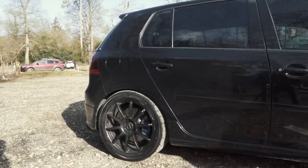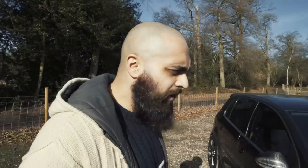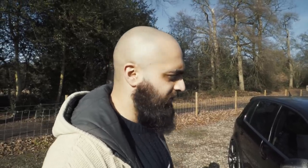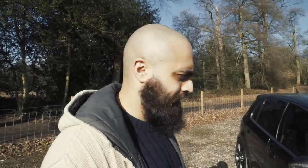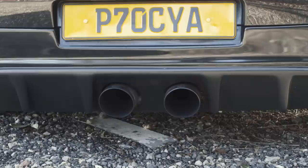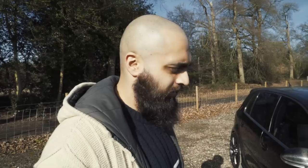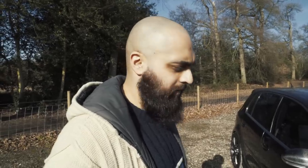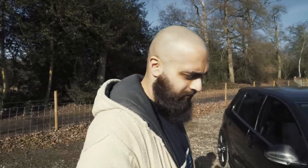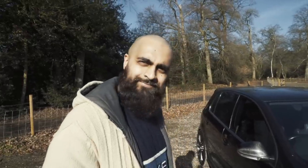So what is it you're running on it now then? The original one was a hybrid GT30. This one's a Garrett GT35 82R. And what's the power output? Well, to be honest, I've had it on the rollers. The Haldex started playing up. On the first run, it made 535. We just left it there, 535 at Surrey Rolling Road. I'm happy with that, bruv. I wanted 500, and I got 500.